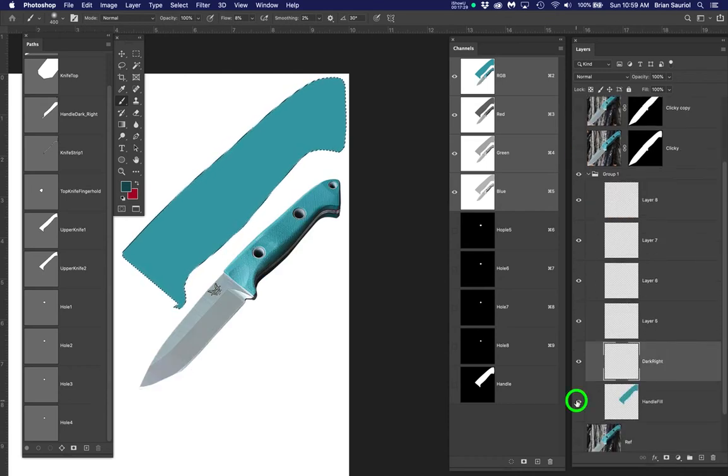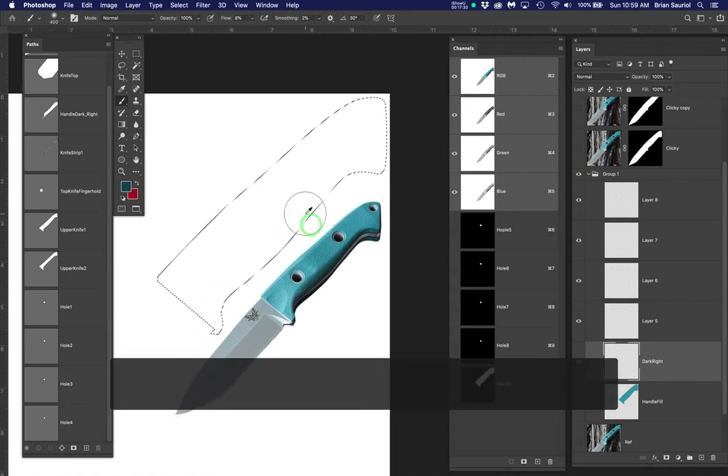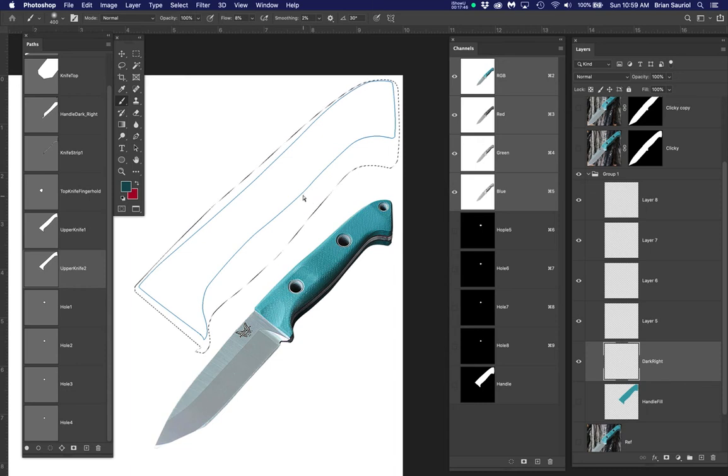I'm going to turn off the fill for a minute so you can get the idea. Do you see this selection is now the big handle, right? This was that part of the knife for the top shine. But do you see how when I just explained it to you, from here to here is where that dark goes, correct? Okay, so let's now do that.